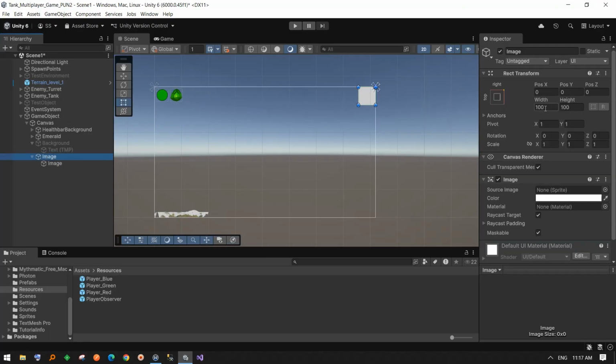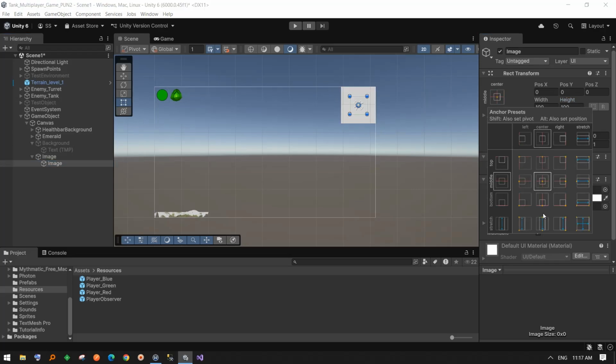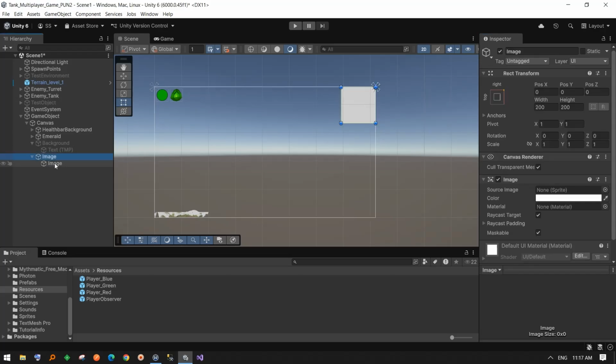Set the width and height of this object to 200. For this object, set the anchor preset to this option. Set the parent's position X and position Y to -10.